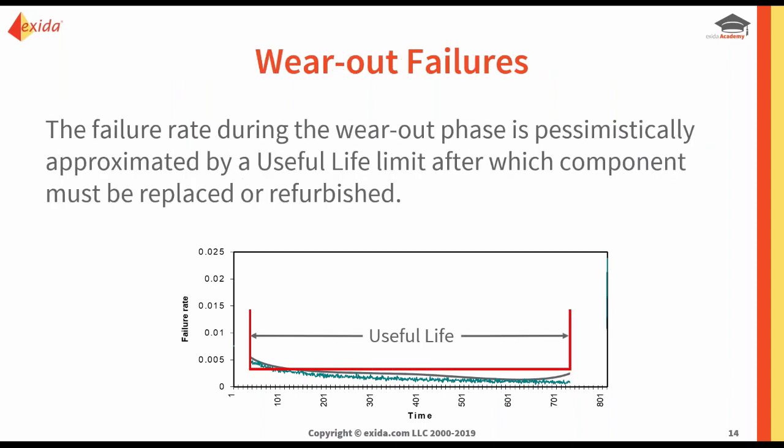It's an average until you get to wear out. So the failure rate during the wear out phase is pessimistically approximated by a useful life limit, meaning we're assuming that you're going to replace or refurbish that device before it hits wear out. And that's where that useful life value comes in. It is assuming an average after infant mortality and before you hit that wear out over that period of time.